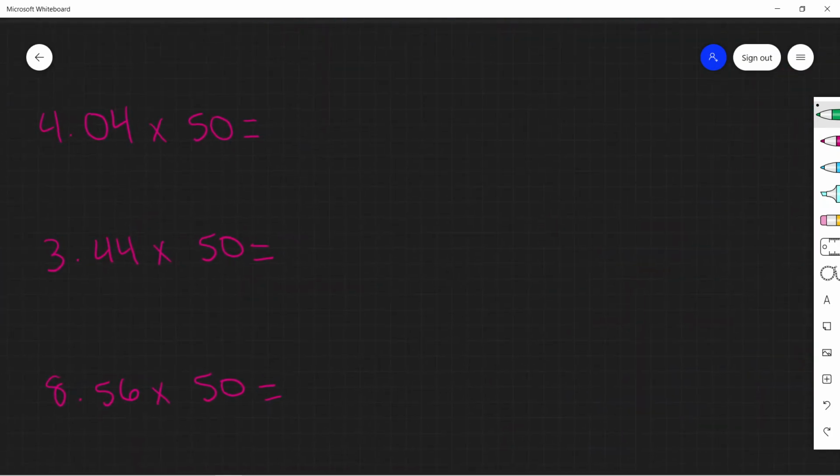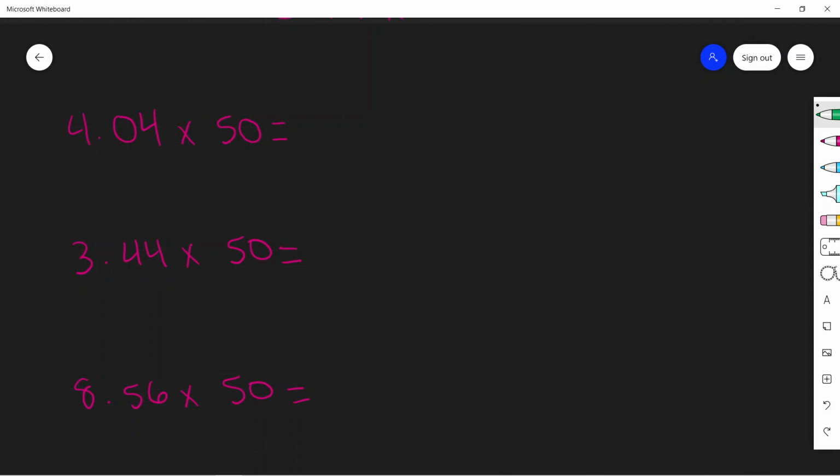Feel free to pause this video and work on these problems, but I will continue solving them. So let's do all of these mentally. 4.04 divided by 2 would give you 202, and make sure you ignore the decimal point. So 202 times 100 is 202, and then 2 zeros. Again, moving the decimal point back twice because of this here, you would just get 202 as your final answer. So you'd ignore those imaginary zeros.